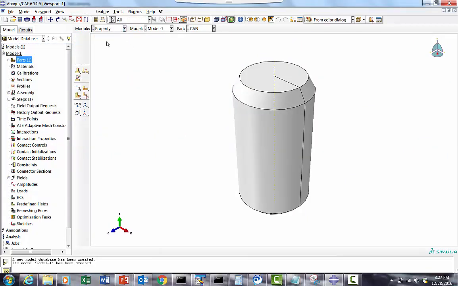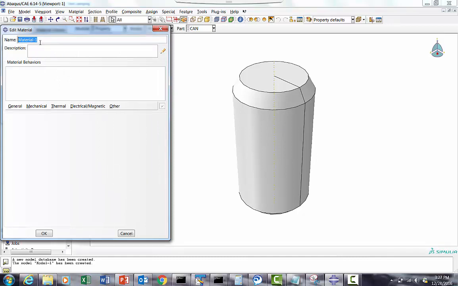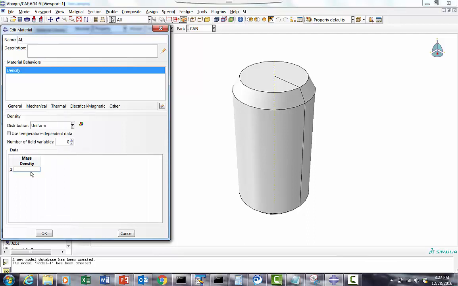Now we'll quickly create a material, aluminium. We'll give a density of 2.77e-09, in ton per millimeter cube, since we are using ton, Newton, millimeter, second.